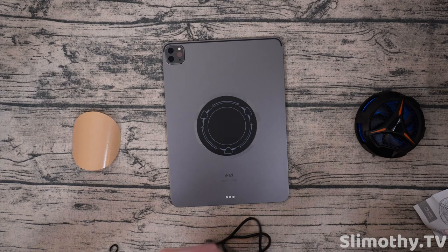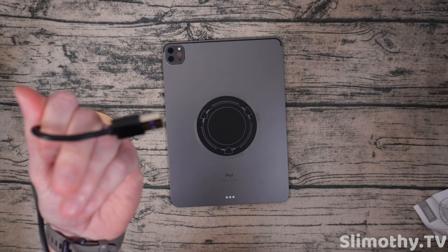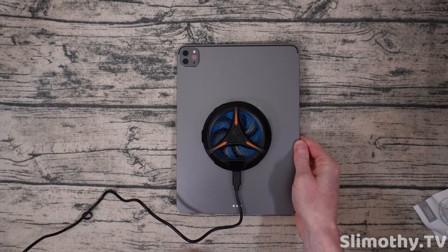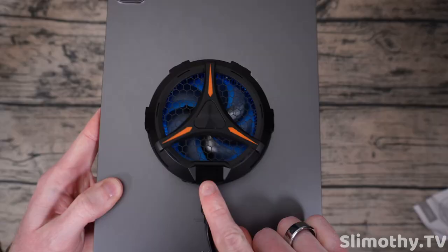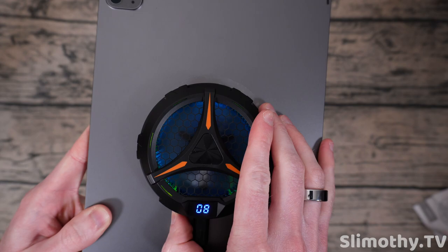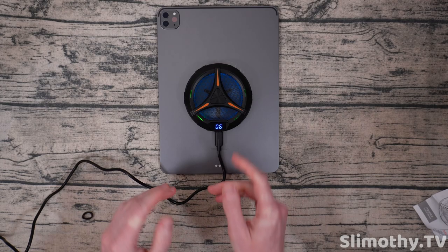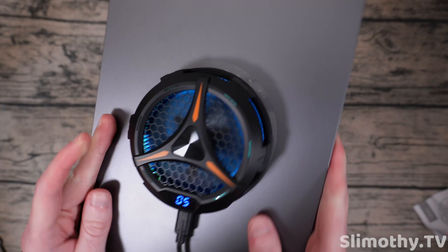There's also a switch, probably for the different speeds, but we'll try it out here in a second. First things first, let's plug this into the port — and this is going to have to go into another port because it's USB-A. All right, so we're back, I plugged it in. I think this is a screen — let's go ahead and turn it on. Oh my gosh, there it goes! It's doing something — counting down to eight. It's definitely on, let's give it a second. I don't know why it's counting down, I hope it doesn't explode.